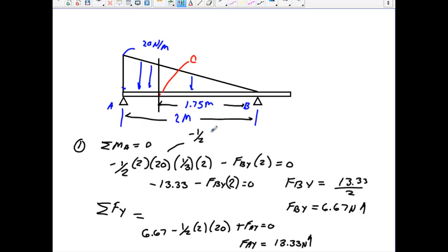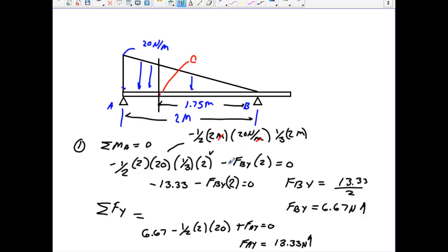So if I put -1/2 times 2 meters times 20 newtons per meter, and I cancel my meters out like this, I will at this point only have 20 newtons. Hopefully that makes you think, well, I need to multiply it by a distance because I've got to get newton meters. So this time I multiply it by this distance here. This distance would be 1/3 the total distance, that would be 1/3 times 2 meters. So you could do this to make sure, and then you notice you get newton meters. Okay, so at this point we're good.